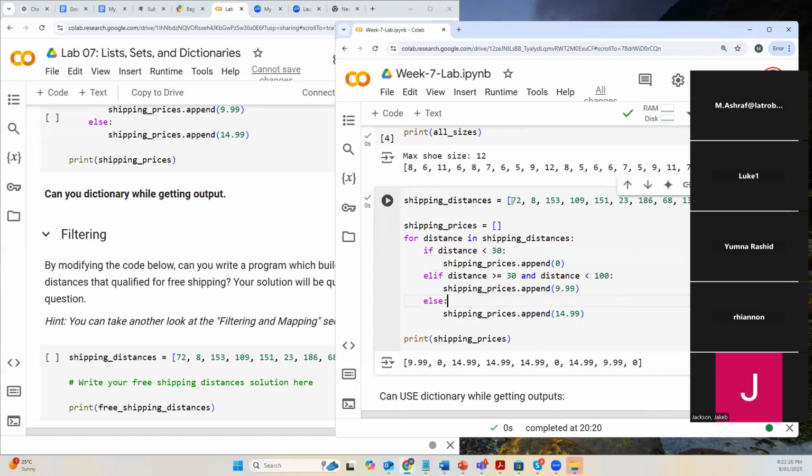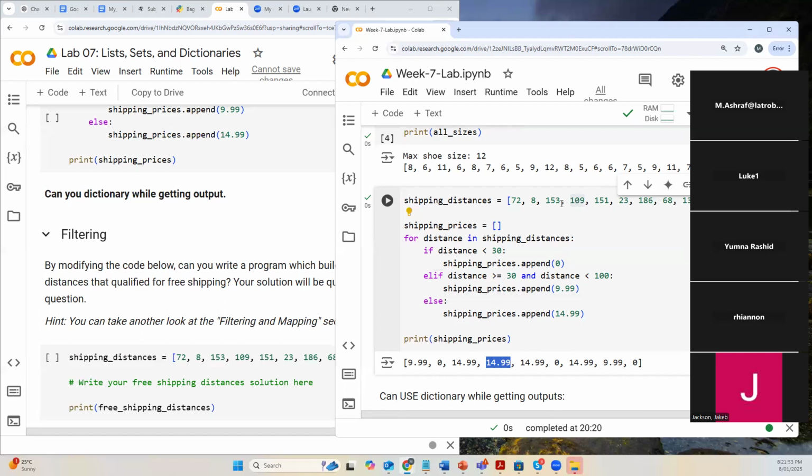A mapping of the input of customers to an output, like 72 maps to 9.99, 8 maps to 0, 150 maps to 14.99, 109 maps to 14.99.